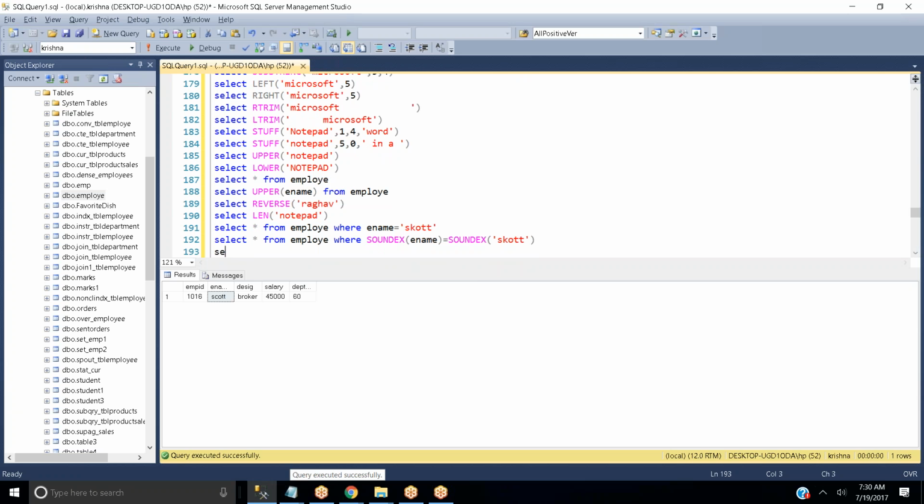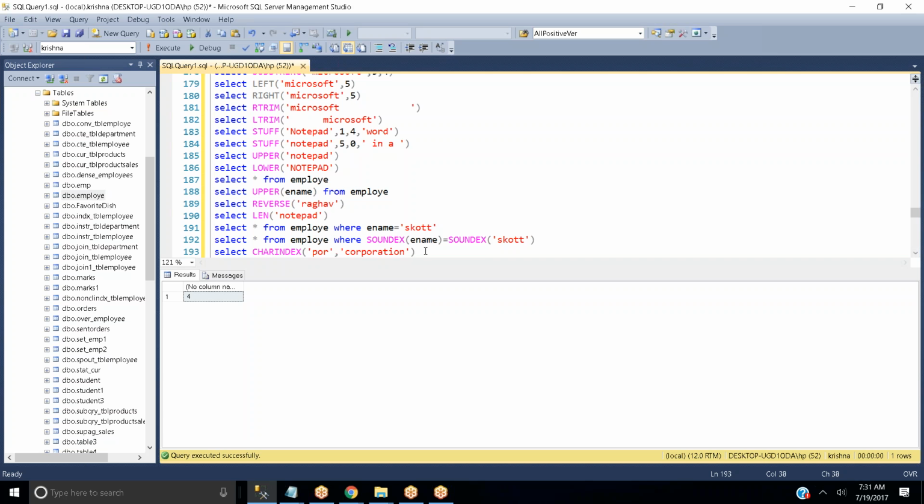See, select charindex of POR comma corporation and try to execute this. You'll get 4. So from which position your substring is present in your main string, that position you get when you use the charindex function.